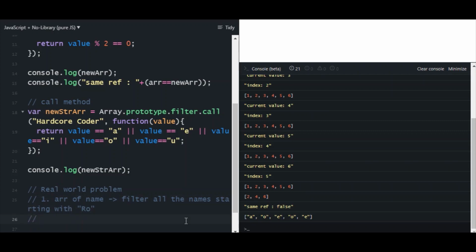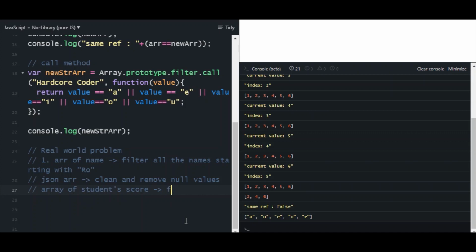Second one is, let's say we have a JSON array, and we need to clean it and remove null values. For that we can use the filter method. Let's say we have an array of students' scores, and we need to filter all the candidates who got more than 80%. For that kind of scenario you can use filter.